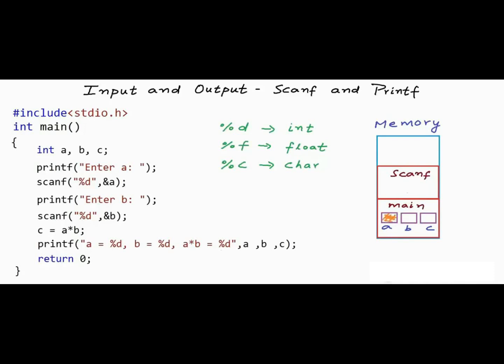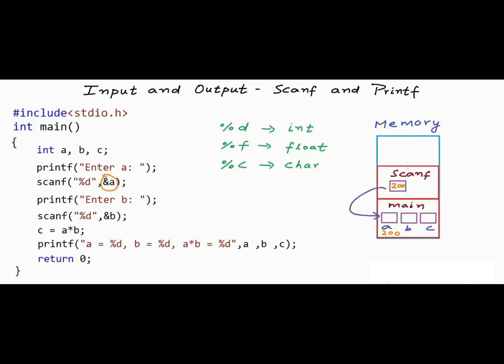To do this, what we do is we pass the address of a to scanf. Every variable would have an address in memory, and the address of a variable can be passed as an argument. Let's say a is at byte address 200. Now when we are saying ampersand a here in the call to scanf, we are passing the value 200, which is the address of a, and scanf is receiving it in a local variable. Now scanf has a reference to a.